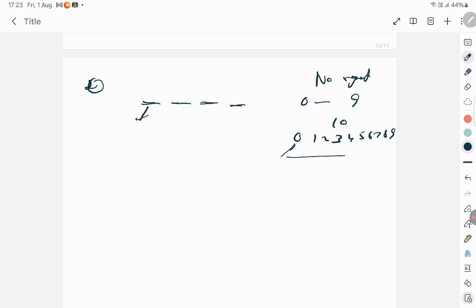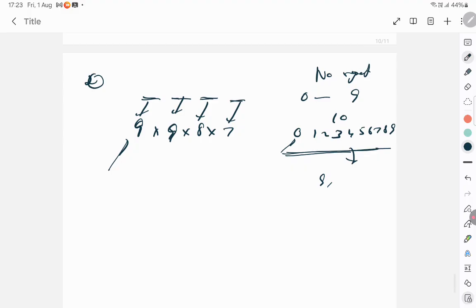So, I am left with only 9 other options, leaving a 0. This can be done in 9 ways. Repetition not allowed. So, then out of 10, 0 cannot come. So, I filled this first one with a 9. But the second one, 0 can come. So, 1 letter has come here. So, balance only 9 letters are there. This is 9 into 8 into 7. 1 reduction here. Okay. So then multiply this and get this answer.